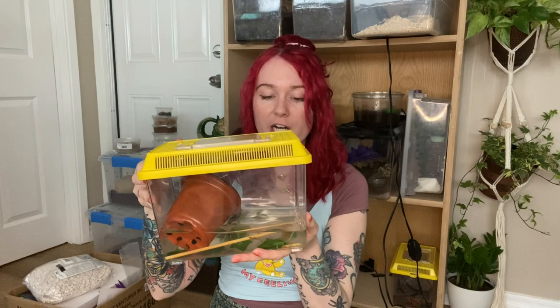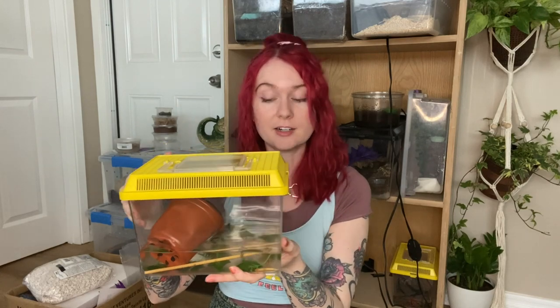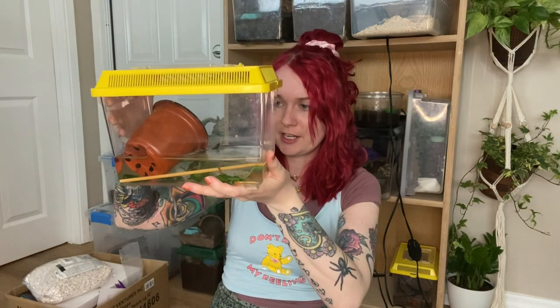It's adorable. The second bug we're gonna be creating an enclosure for is going to be my giant water bug or toe biter. I don't think you're gonna see him here. He's been in this enclosure for 2 days and he's not loving it. So we gotta get him set up in something better. Those are the bugs. Now let's see the supplies.